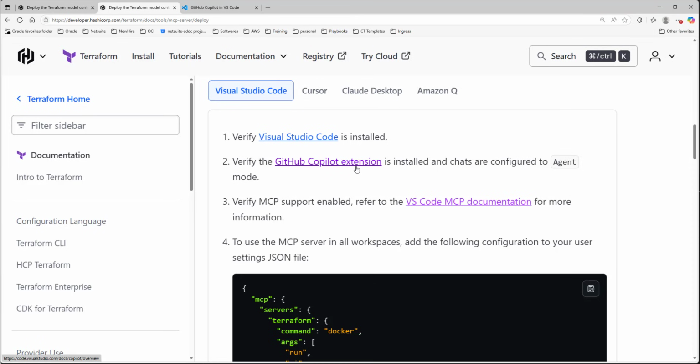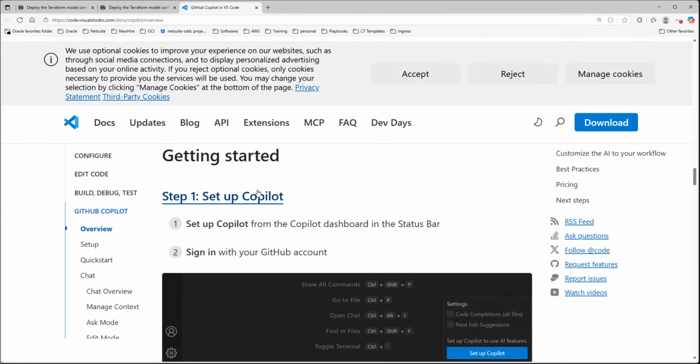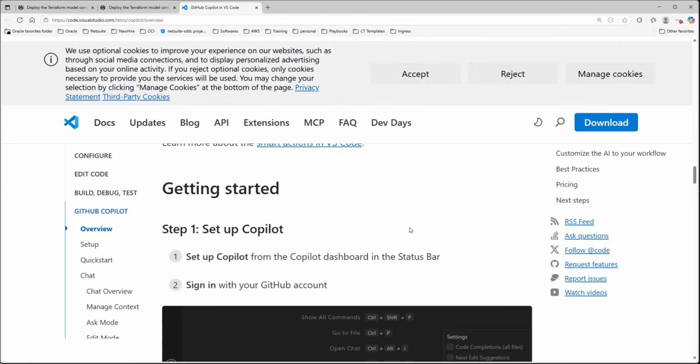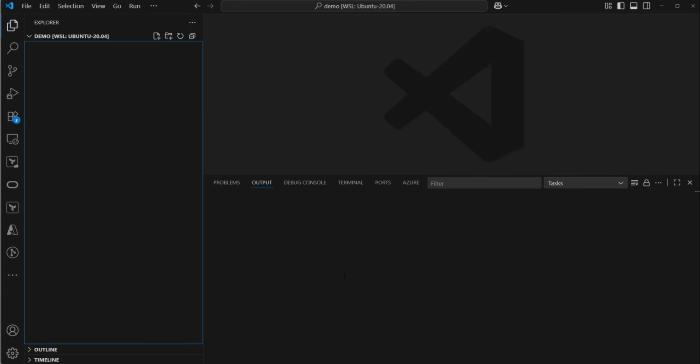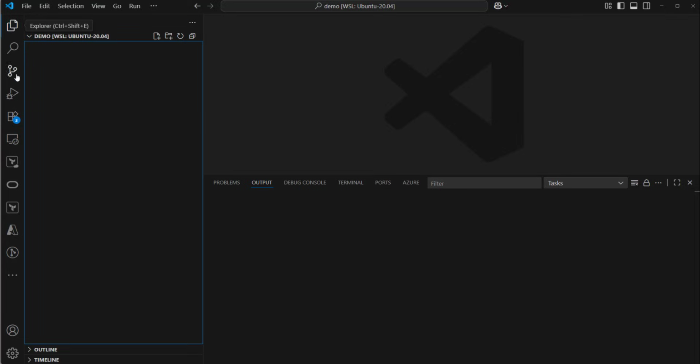Just open this link in a separate page, and from this page just go down, and here it will show you how to set it up on your local machine. So let's go back to VS Code, and click Ctrl Shift X together, and it will open the extension section, or from the sidebar you can click on this one.